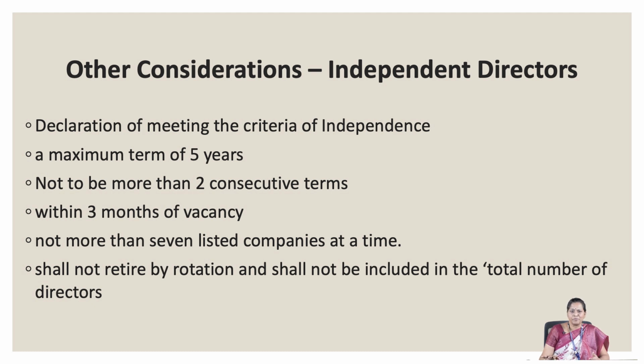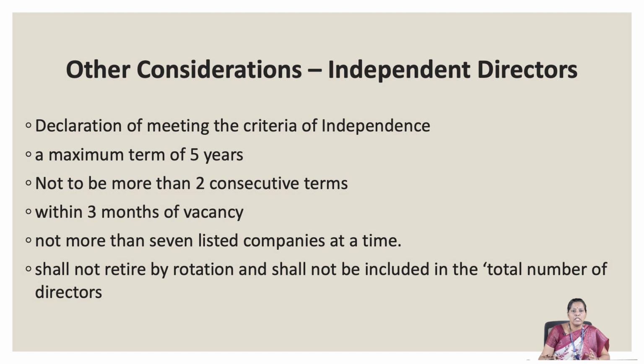In case the company wants the independent director to continue for more than these 10 years, then the company can allow that only after passing a special resolution. And in case the independent director resigns, or his or her term comes to an end, then the vacancy is to be filled within 3 months from the date of the vacation.